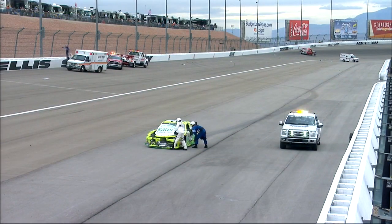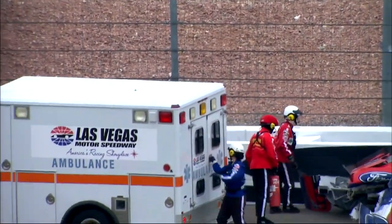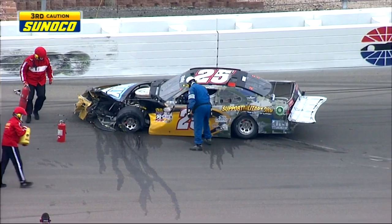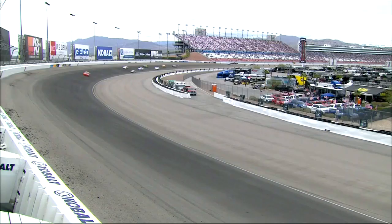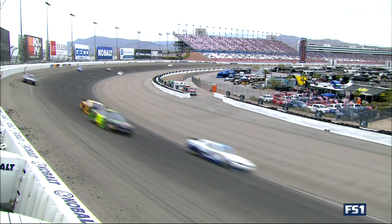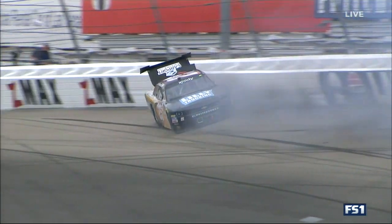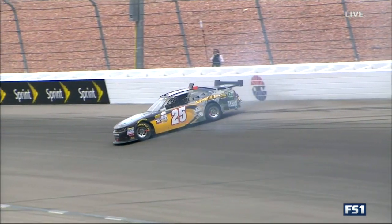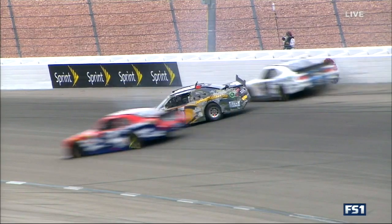Caution out for the 3rd time this afternoon here at Las Vegas Motor Speedway. It all started in turn 2 when Cody Ware went for a spin in the 25. A couple of other guys checking up and simply nowhere to go. You can see Ware high on the racetrack, just coming into the screen. You saw it shoot up right there. He got loose behind those cars, got up in the marbles, and just lost it. Now, he does his job. He's got his brakes on and coming to a stop. The car's going to naturally slide down the bank a bit, and Bubba's trying to tuck to the bottom.